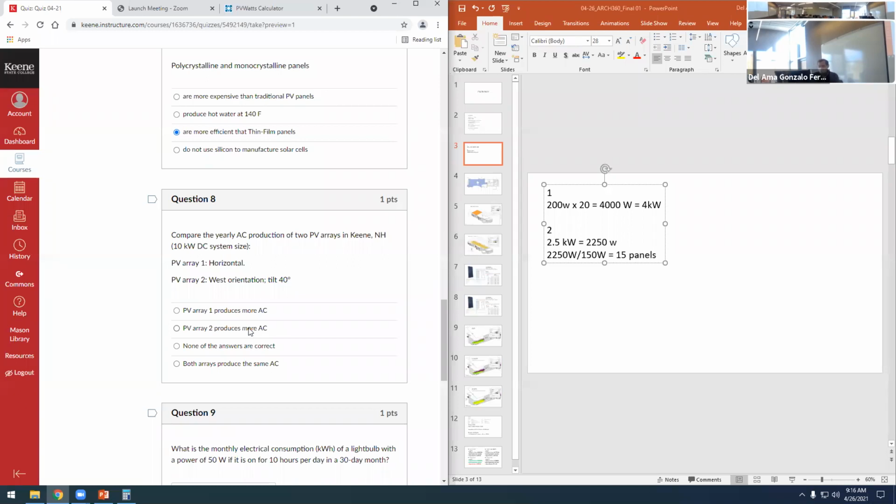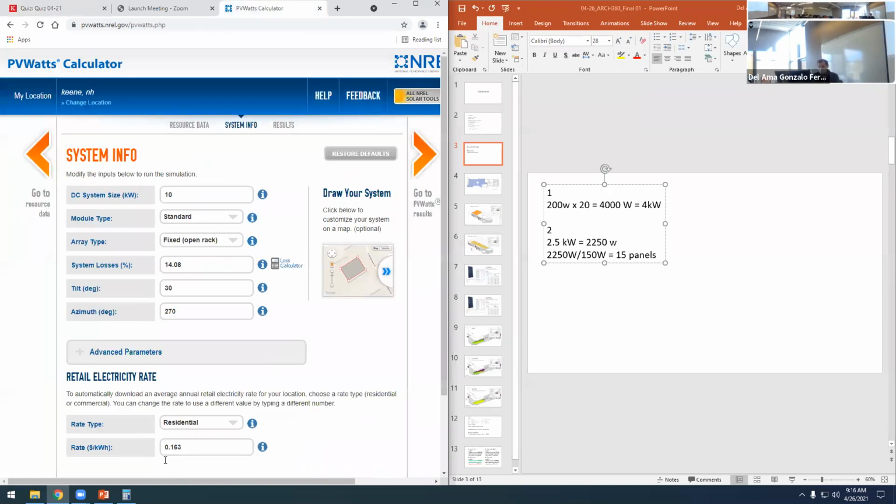Compare the yearly AC production of two PV arrays in Keene. Both are 10 kilowatts, and PV array 1 is horizontal, and the second is west orientation with tilt 40. Okay, so we have to go to Keene. It's 10 kilowatts.